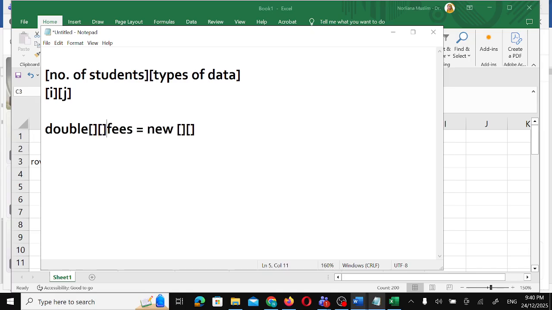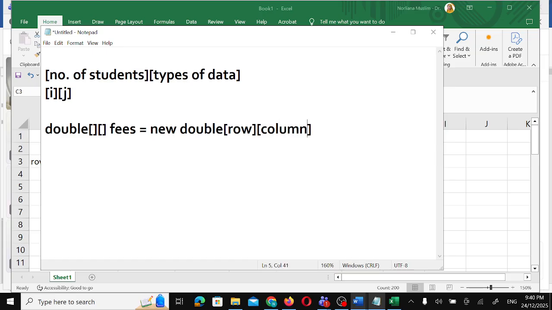So we have a two-dimensional array. So let's say array name is fees. What is the size for this data type? I represents your row. So what is the size? Row is your number of students. Maximum value is 50, right? 50 represents the number of students. So this is actually row. This is column, right?